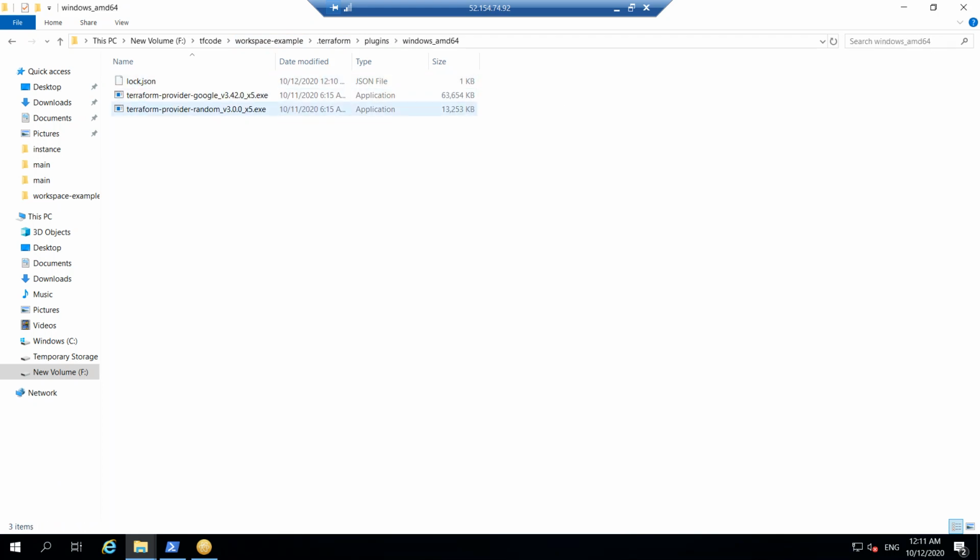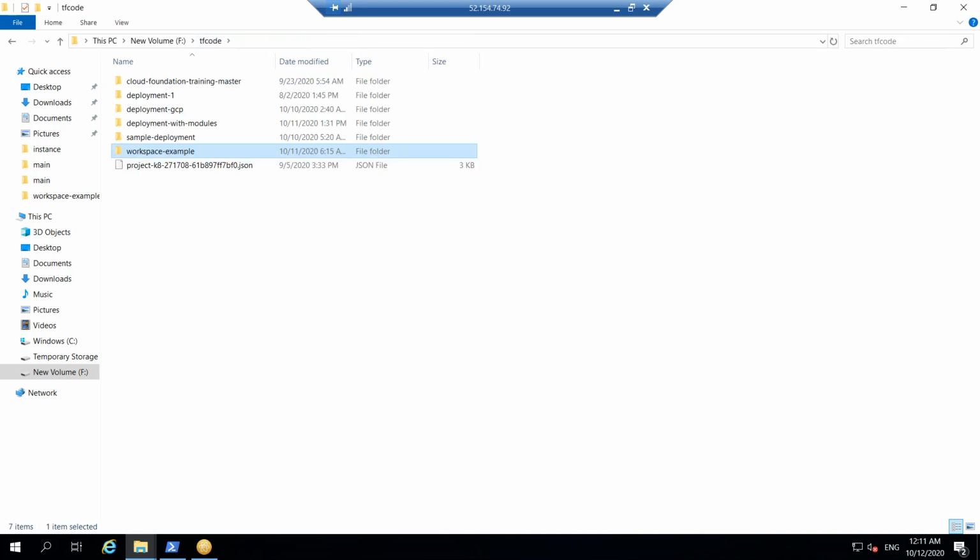It will download your plugins for Google and Terraform, and a random provider, in the .terraform directory. This is the environment state, and this is the state which will be present on your Google Cloud Storage, but it will also have a local copy in here.